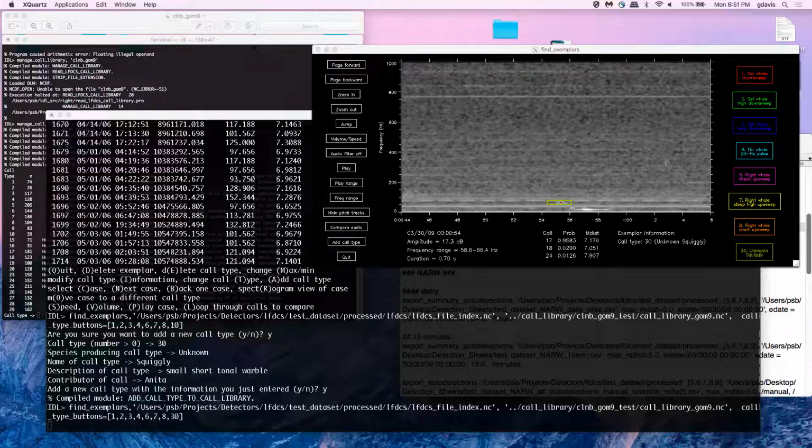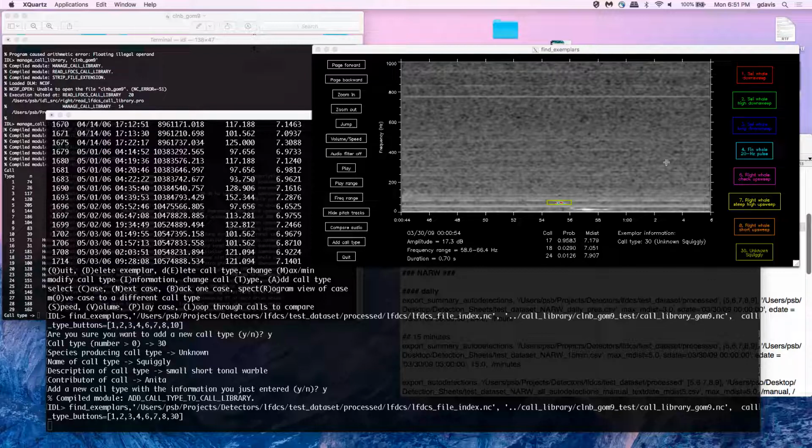The only other thing to keep in mind is if you've already marked up calls as correct, incorrect, or whatever label, that doesn't change when we reclassify. Anything that was labeled keeps that label.